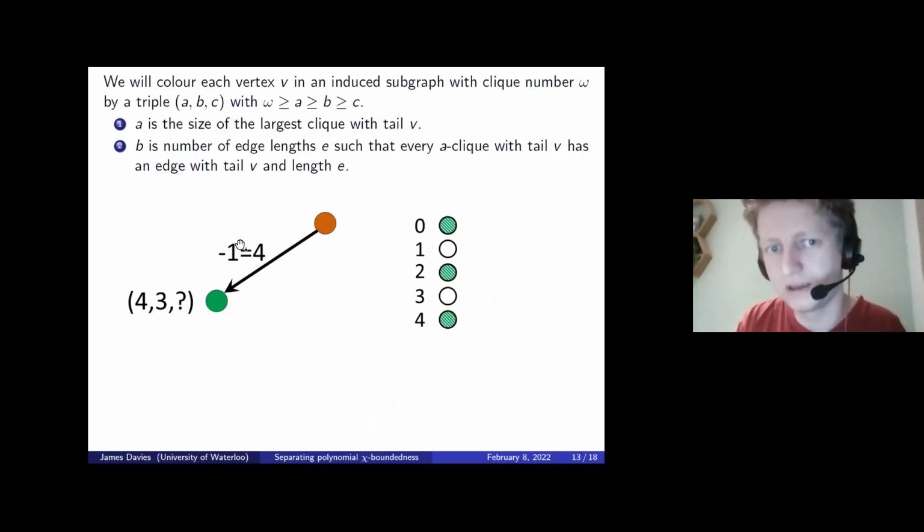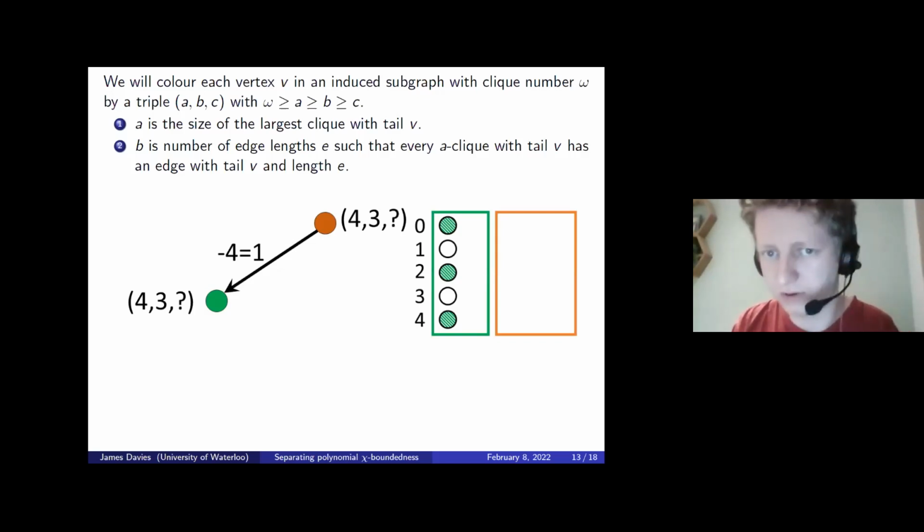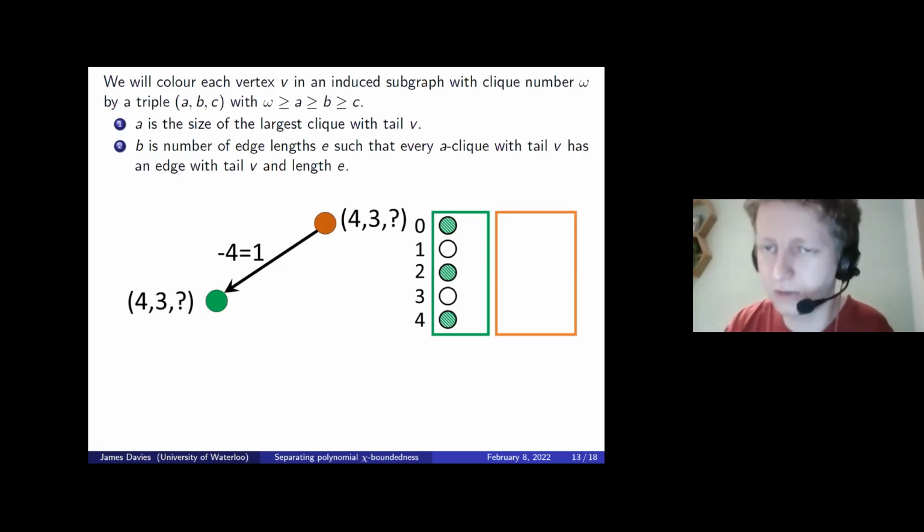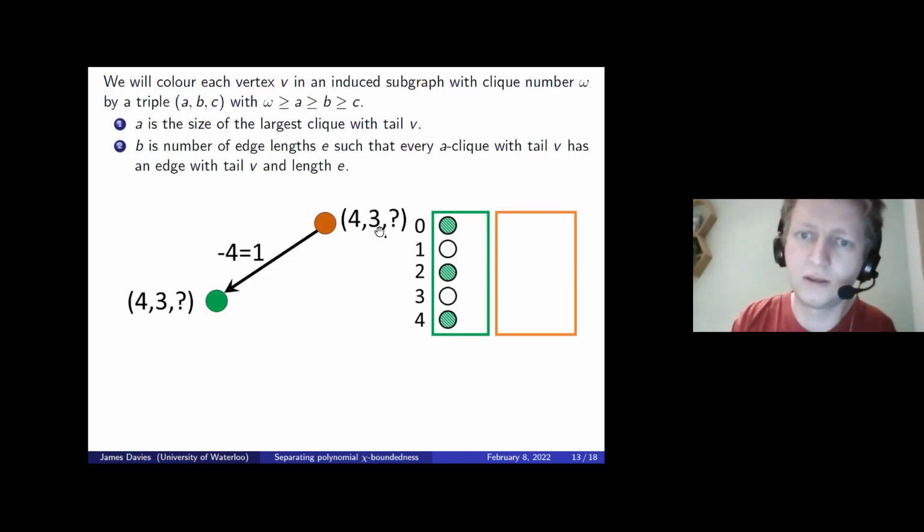Okay, so let's look at if it is in our common set. So this time we're looking at -4. So if we have an edge length of 1 between them. Now, let's also suppose that this orange vertex receives the same coloring in the same first two coordinates, so 4, 3. Then I want to start trying to learn what this common free set of residues for orange must be. To do this, I want to look at what 4-cliques are generated by having this edge going to green.